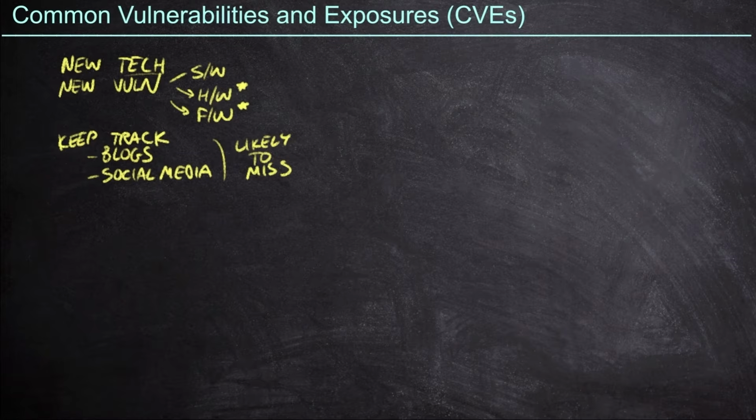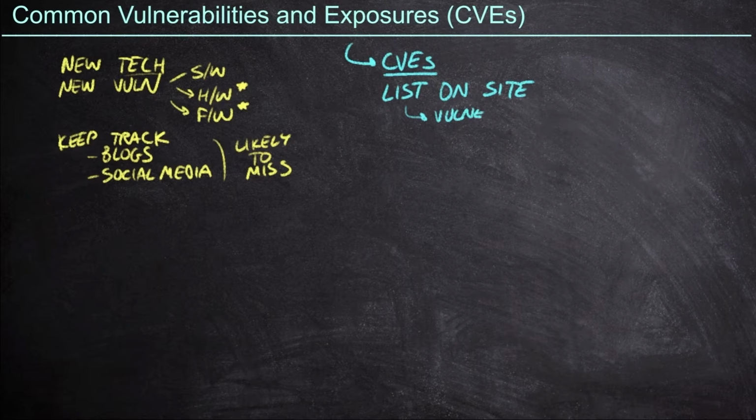And so what we could really use is a list of all of the vulnerabilities, and maybe we could say a list of common vulnerabilities and exposures that are out there. And this is where we're going to come from when we're talking about CVEs, which, yes, stands for Common Vulnerabilities and Exposures, right there at the top of the screen. CVEs are presented to us in a list on a searchable website. We can go out to this website, and what we can do is find that this is a list of the vulnerabilities that have been made known.